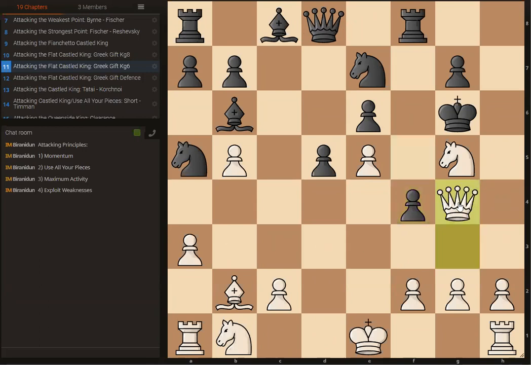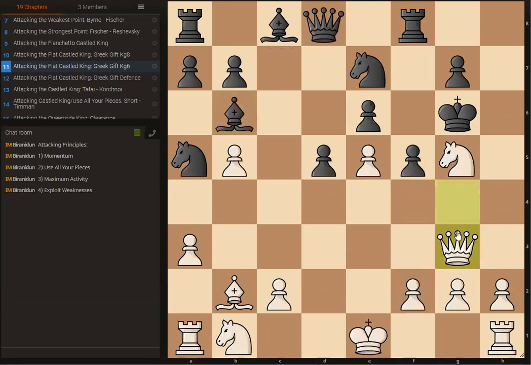Okay, I have to go back. And maybe now I should just give back some material just to get out of this, get my queen to safety. Maybe I should just take and go Queen B6 check. And at least now you're not threatening any particularly nasty discovered checks. So yeah, queen g3 is a good idea.